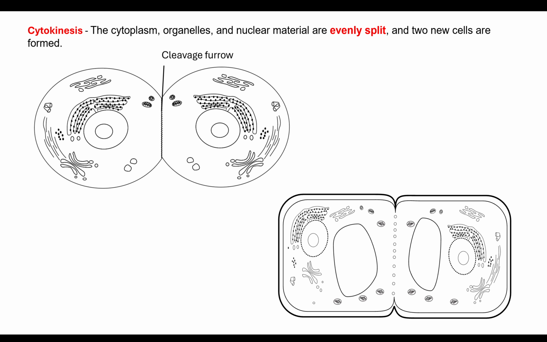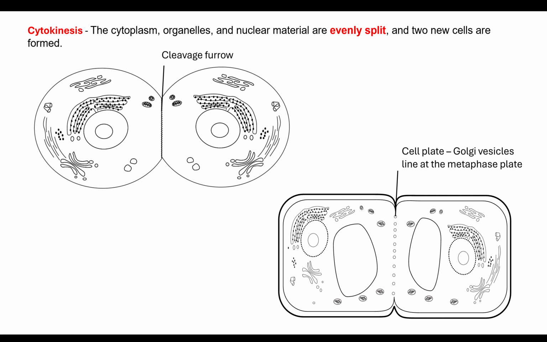In plant cells, however, we have a cell wall. So with plant cells, it's slightly different. What needs to happen is in what's known as the cell plate. Now, this is normally where the metaphase plate was before. At that same position, Golgi vesicles are going to line up at the metaphase plate. Those Golgi vesicles are going to contain the necessary enzymes so that the cell wall can be formed as the membrane starts to fuse together.